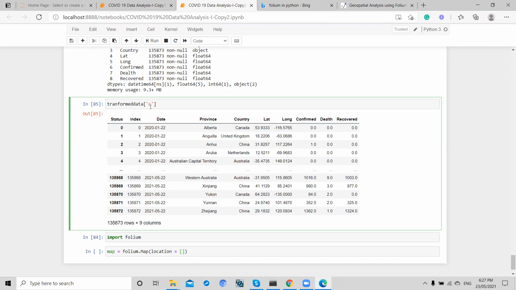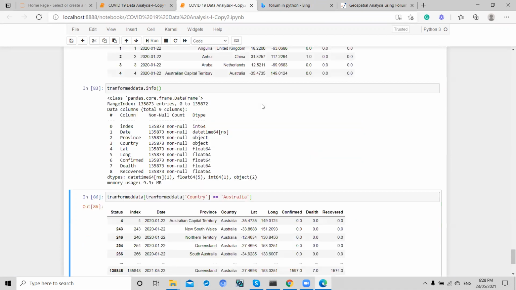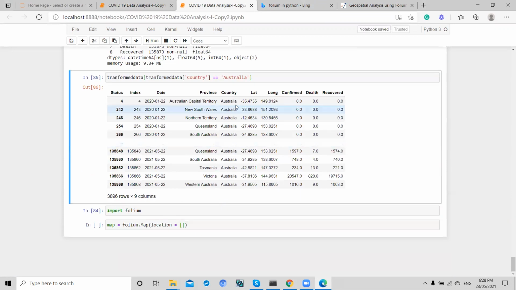So let's choose, if country equals Australia, I chose the latitude and longitude of Australia. Let's say New South Wales.